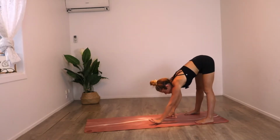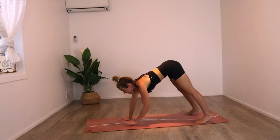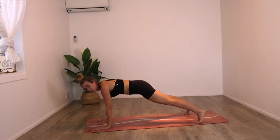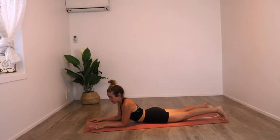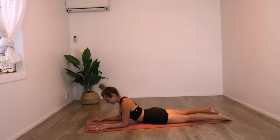Beautiful work. Walk yourself forward into a plank-ish pose, and you're just going to lower all the way down onto your belly. Good. We're going to come into Sphinx Pose. Elbows stack under your shoulders. Press the elbows down, wrap the underarms back like you're holding two rolled up newspapers. We're going for space in the belly. So lift your pubic bone forward and up and open across the front of your body.